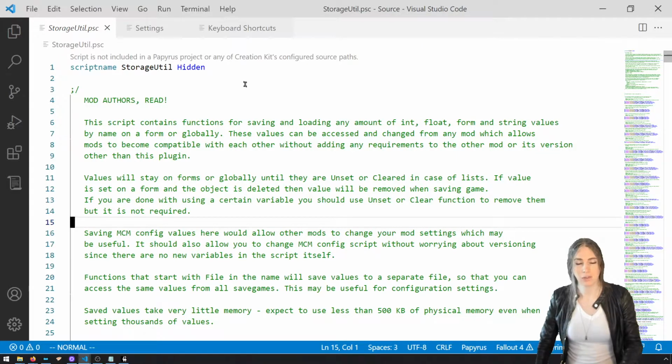It also allows you to attach arbitrary data to forms such as the player or NPCs. If you want to, as your player walks around, whenever they get near an NPC, mark that NPC with some value, you can do that. You can actually save a value on that form really, really easily with StorageUtil, and then query to see whether or not an NPC that you interact with has that value. I guess we could do that.